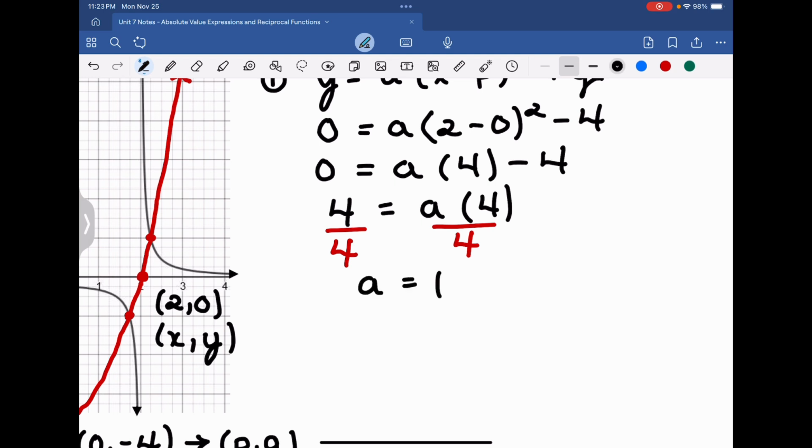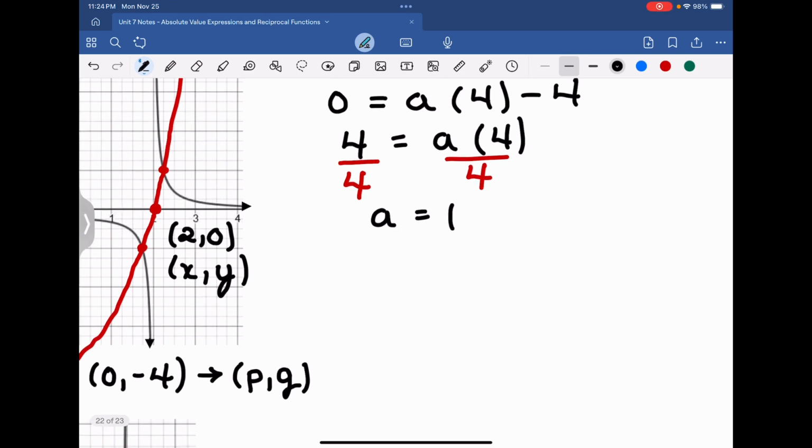Now, again, for some of you astute students, you might be like, wait a minute, if we got a equals 1, why did we even solve for it? We need to make sure that this is accurate to the sketch and even to the function required. And if the a value has like a 1/2 or a 2 or something like that, then it has a vertical stretch factor, and we definitely need to account for that.